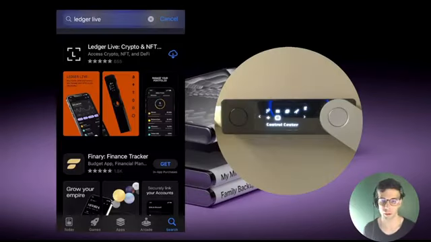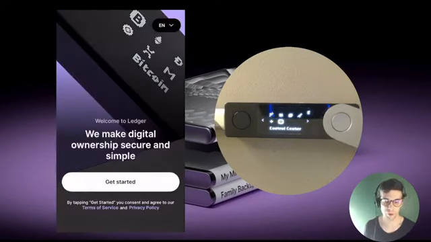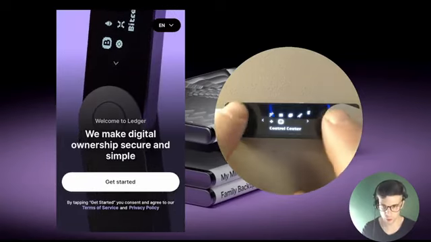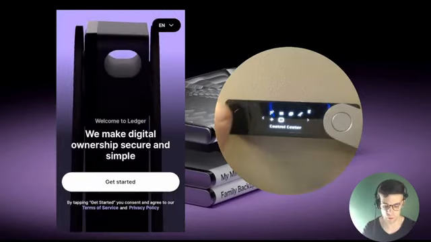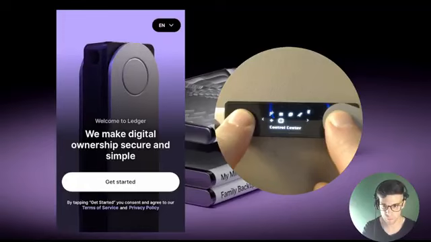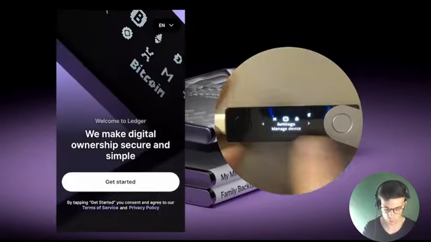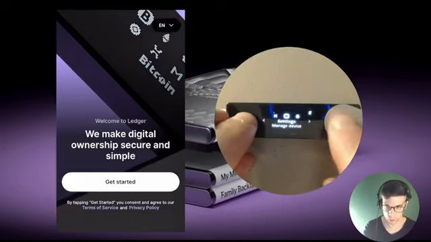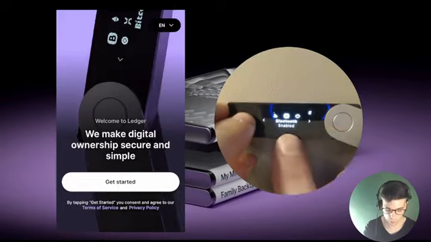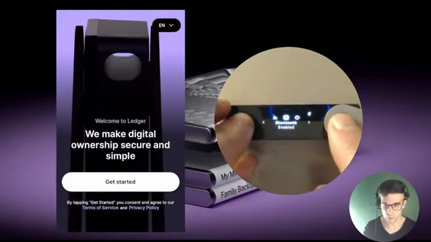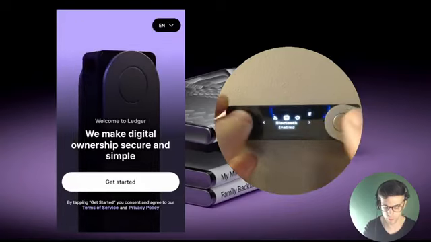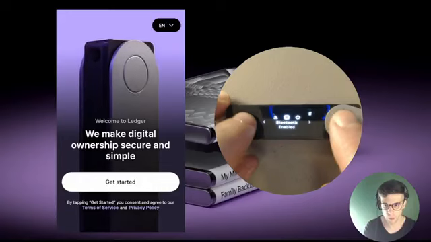First thing first, I'm gonna install the app. Before we go further and we connect the device to the mobile app, just a quick check to make sure that Bluetooth is enabled on the Ledger device directly. So use both buttons to open the control center. That's the control center here when you see settings on the screen. Use the right button here until you see Bluetooth. So here's Bluetooth. Make sure it says enabled here. If it doesn't say enabled, then use both buttons at the same time to change it to enabled. All right, good. Now, close the control center.